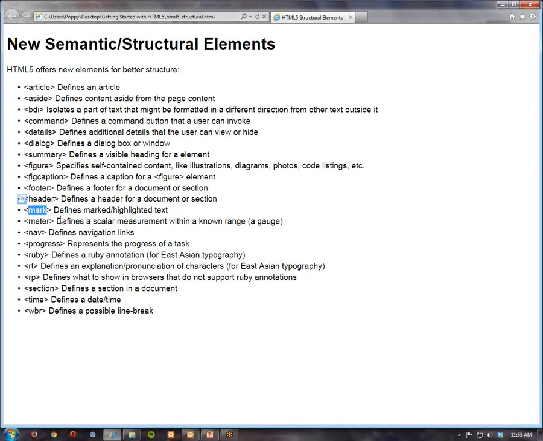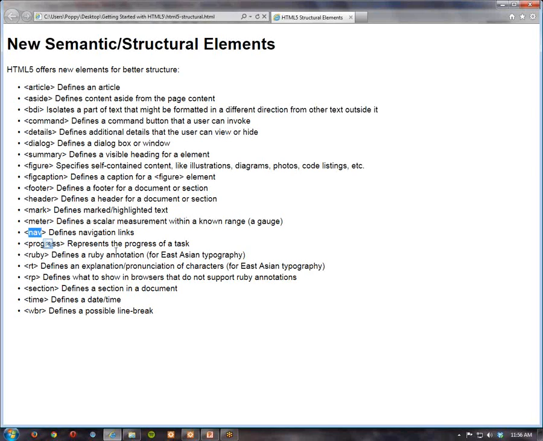Mark is kind of interesting because mark is a means of highlighting text. Instead of using a span tag like you might have done in the past to have a particular block of text in the middle of a sentence highlighted, the mark tag will do that in most modern browsers, but that isn't always the case. Meter is there for giving us a scalar value, a single number within a particular range.